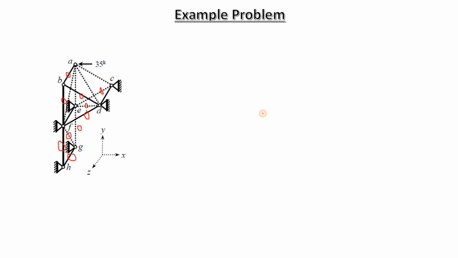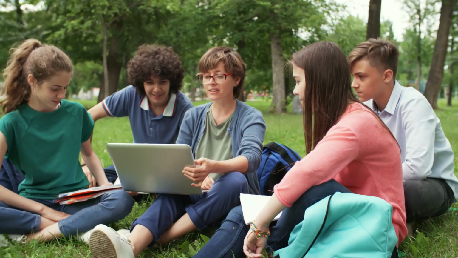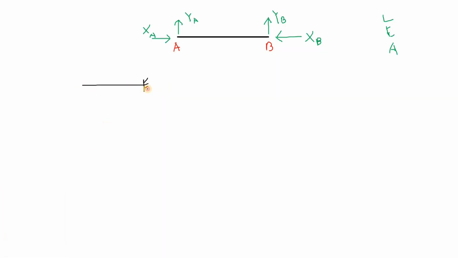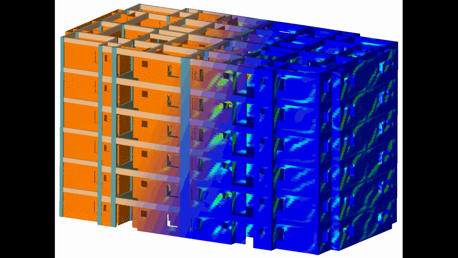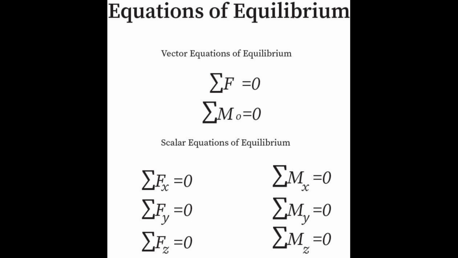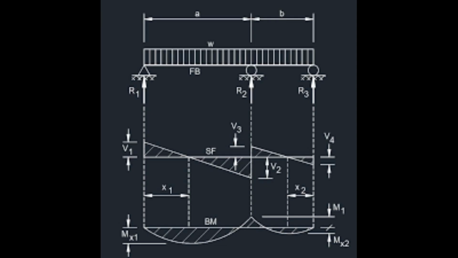This course is for civil engineers, engineering students, and civil engineering professionals who have studied the direct stiffness method but got lost along the way. To follow the course without any issues, you must have basic knowledge of matrices and basic structural analysis concepts like equations of statics, support types and reactions, load patterns, etc.